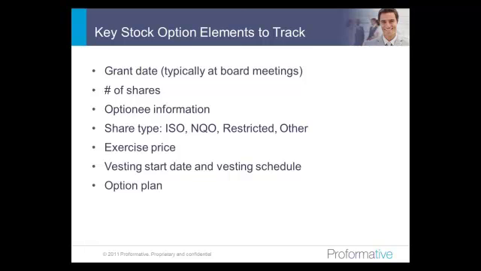Oh, a couple other things, sorry. Option plan. Companies can have multiple option plans. You might have the 2005 option plan, which had certain rules and terms and conditions. Then maybe in 2010, for whatever reason, you wanted to create different terms and conditions and rules of the road for your option plan. So you need to know which shares came out of which option plan. So you need to track the option plan they came out of. And then state of residency. This is another very practical matter.